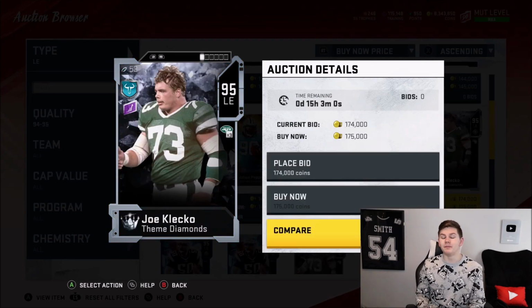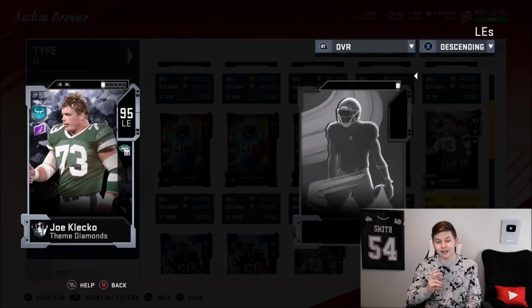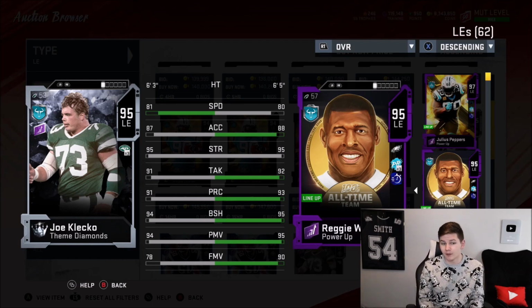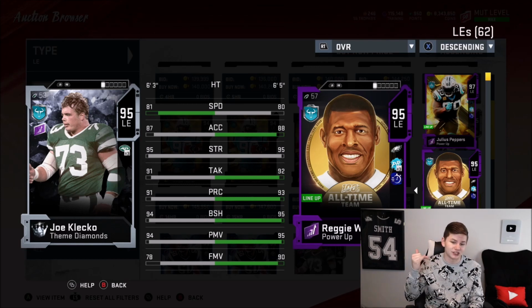Now when it comes to the best value left end, it's really between these two because they're so comparable, it's ridiculous. But I wanted to show you guys, I feel like some people might say Joe Klecko on this list. If you were to power up Joe Klecko to a 96 overall, him and Reggie White are about the same exact price, and their stats are so comparable. If you were to power up Klecko, you have the same excel, one better strength, same tackle, less play rate, same block shed, same power move.